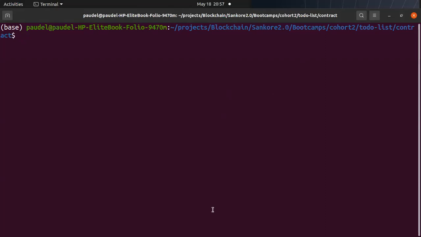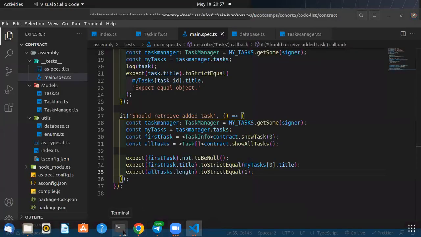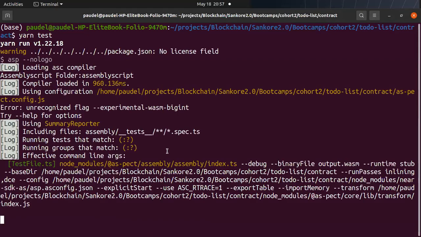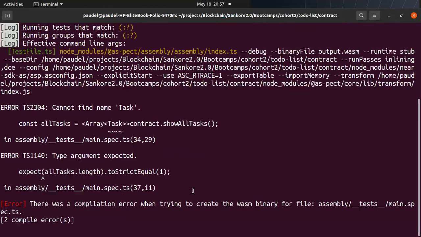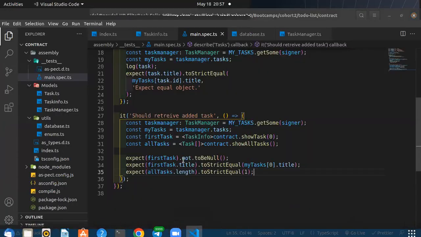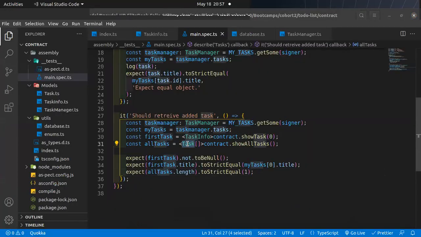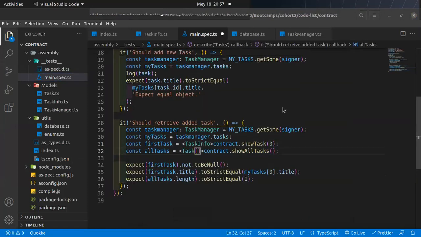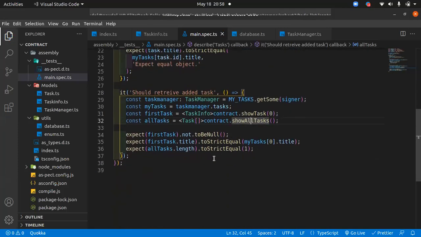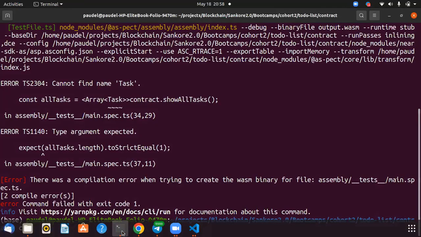Great, so let's head back. We were to perform another test, the set of tests we just added. Let's see if that passes. In this case, we're getting an error. There are some things we never imported, like tasks. I'll just go ahead and bring this in. What else could be missing here? Task info. The task info is right there. Okay, let's give this a shot again.